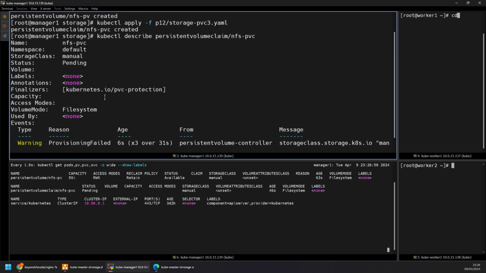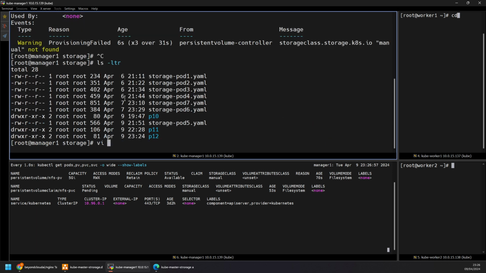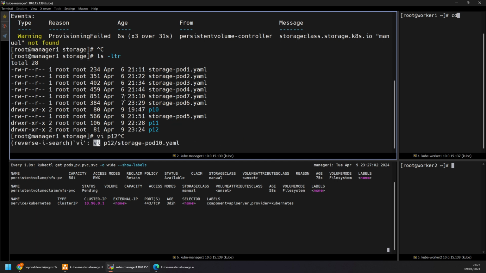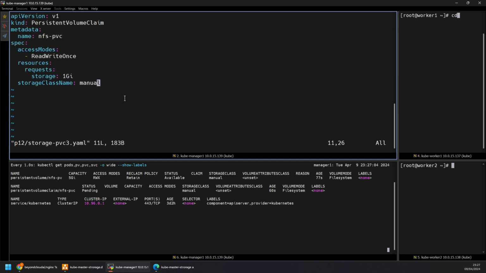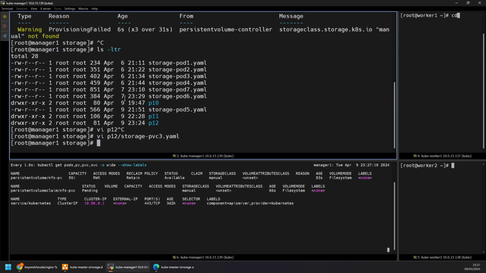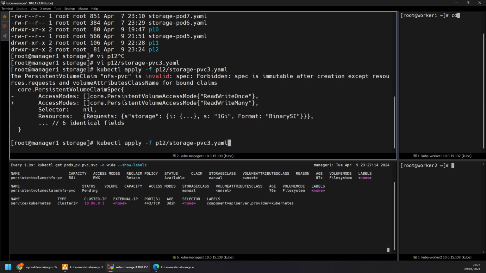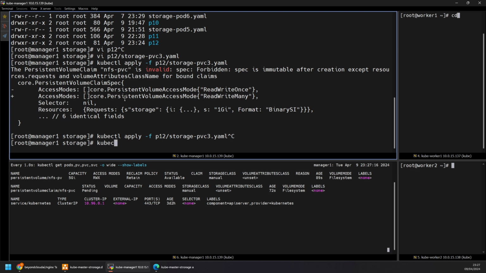So it is looking for the storage class manual, but then it's there, just that other things are not matching for it to work. So let's just do vi, go to PVC3, and then make this to many. But still you will have the same problem when you rerun apply PVC3 again.